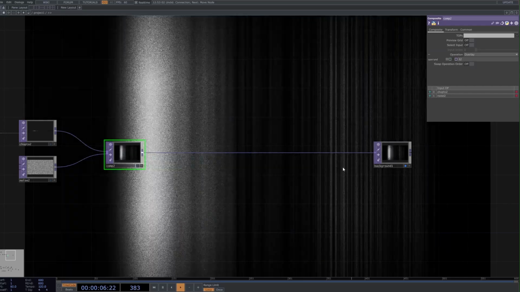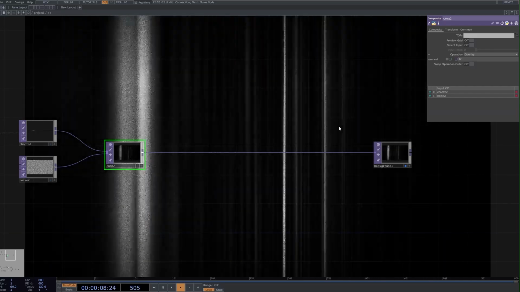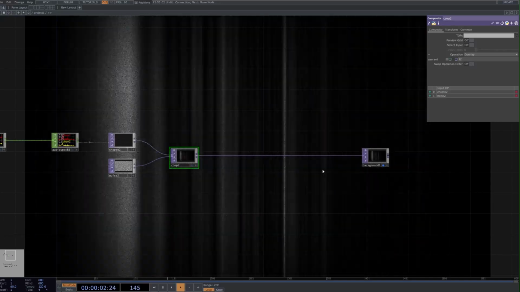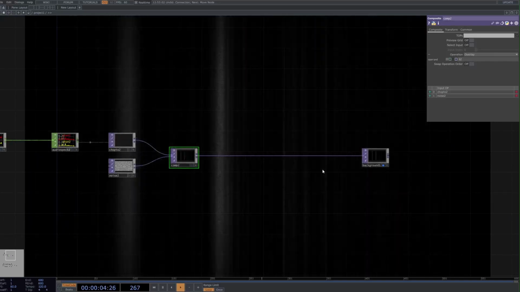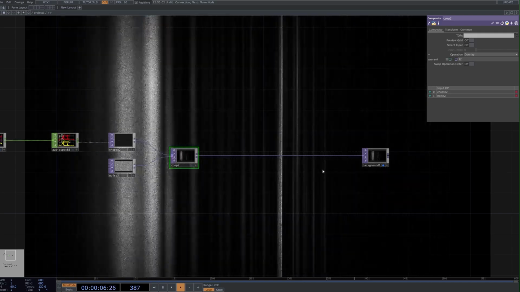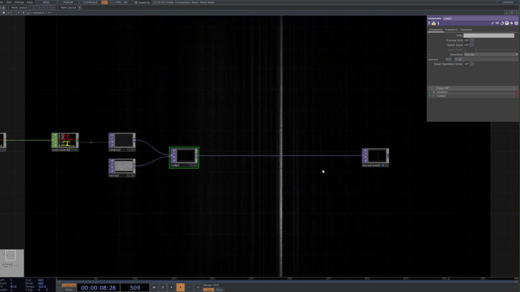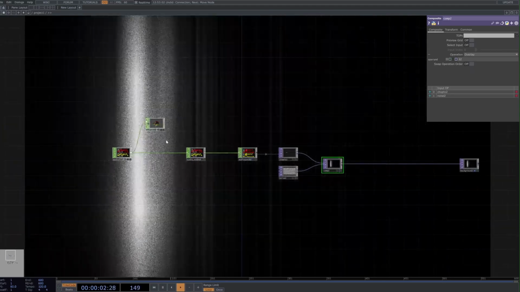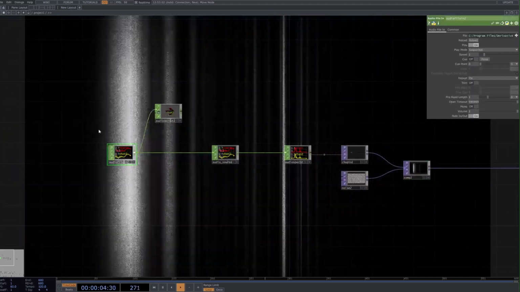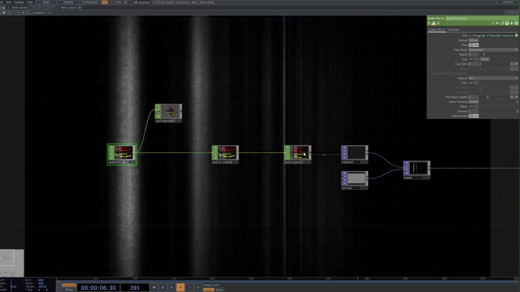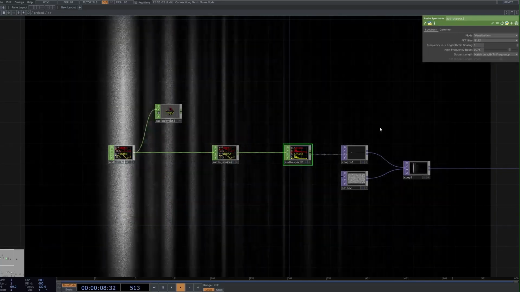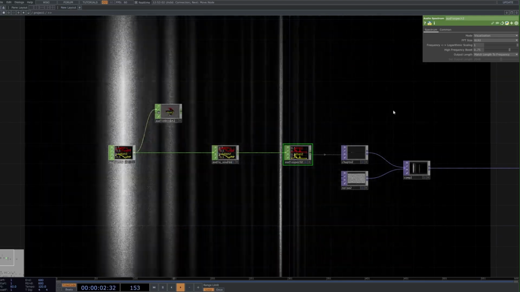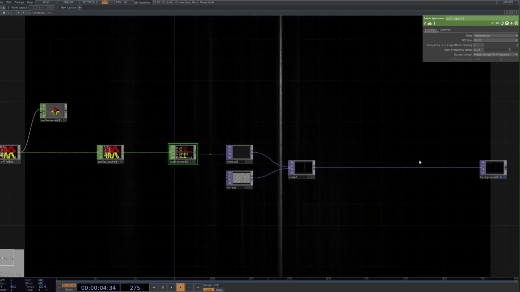So this is pretty much it. Everything else from this point forward is optional design, subjective stuff that you're welcome to follow along with. But essentially what we're doing is just taking the audio input source, converting it to a spectrum, and then taking said spectrum and translating it into a visualization.